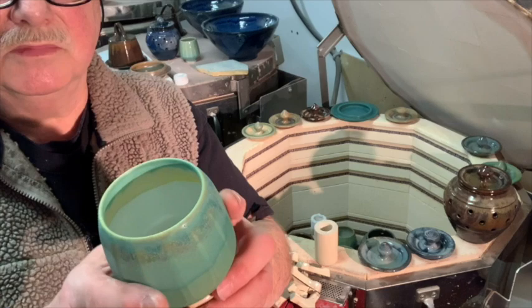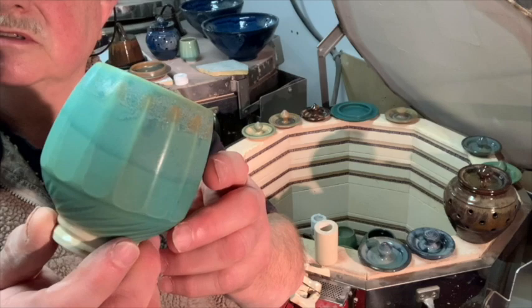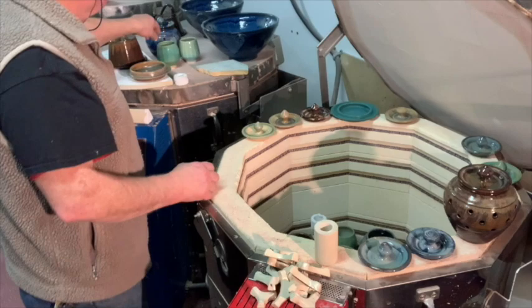You can actually see my yellow in there too. That's my yellow oatmeal that stayed yellow over inside a bit, which is very nice with it. It broke really nice on the outside over the turquoise. This is, it's either seafoam. It's beautiful feeling. The texture with the semi-matte is very nice. So that's another really nice tea bowl in here.